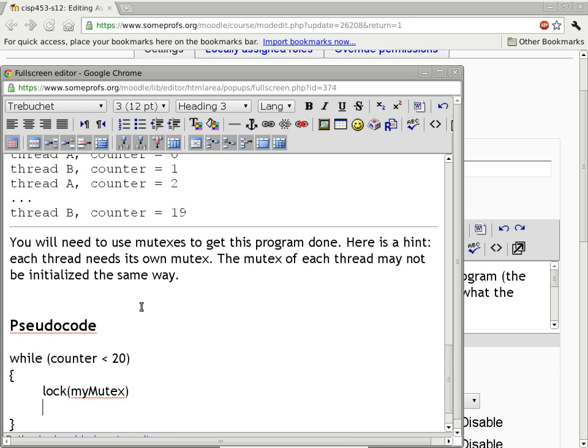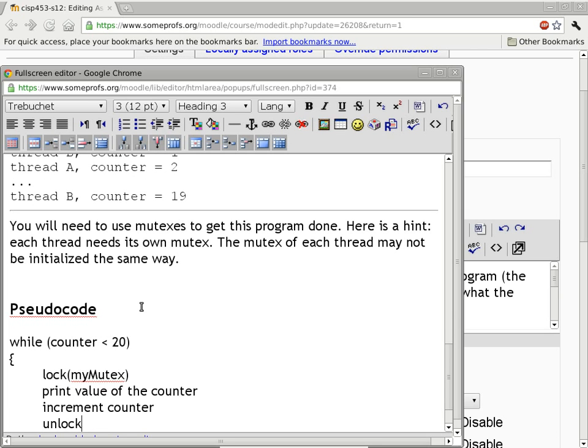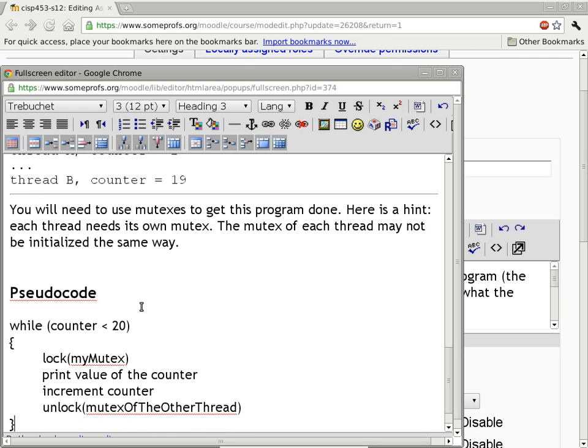So you lock it first, you print the value of the counter, and then you increment the counter, and then you unlock the mutex of the other thread, and that's it.